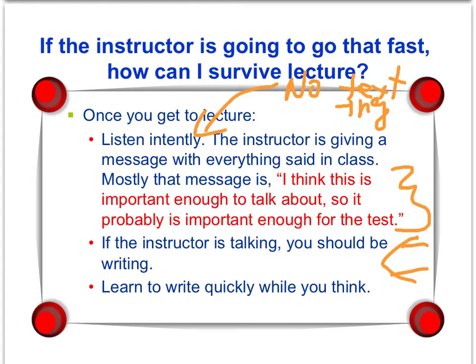I think skills-wise, the biggest change I've seen in the 23 years I've been teaching is in the ability of students to write while they're listening. I catch more and more students who get caught up listening but can't write and keep up. I blame the loss of real teaching in cursive because that's what cursive is about. Keeping your pen on the paper so that you can, with as little fatigue as possible, continue to write. So you need to be able to relax, you need to be able to listen, and you need to be able to write quickly while you think. Okay?